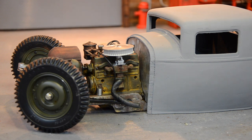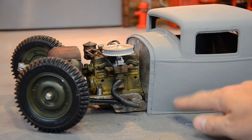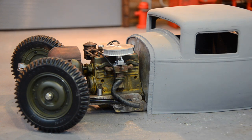I don't have an aluminum tube or anything large enough at the moment to fit over that, but I'm going to run it back here in front of the cowl and just have it dumped down the side. Maybe we can weather some exhaust fumes and something cool on it. So, again, no idea yet for body mounts. The body has been previously cut. It got damaged in shipping when I got it, so there's a little bit more cut out on the back cab wall than I would prefer, but we'll make it work.